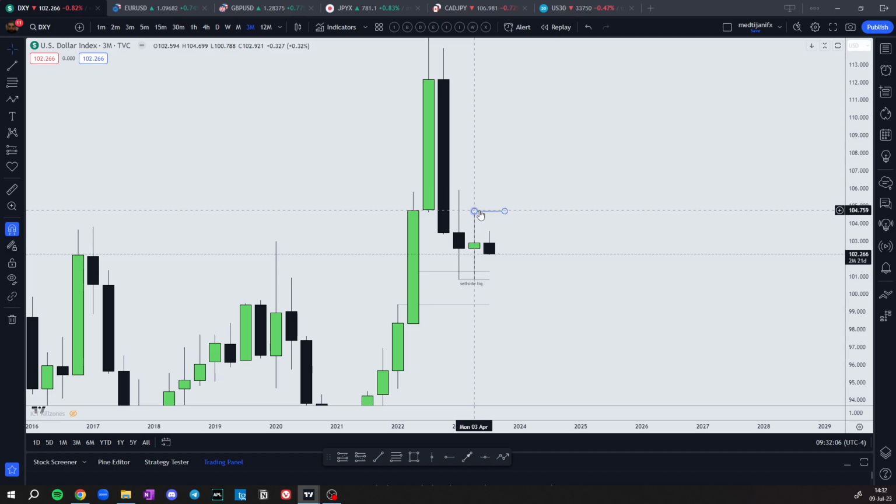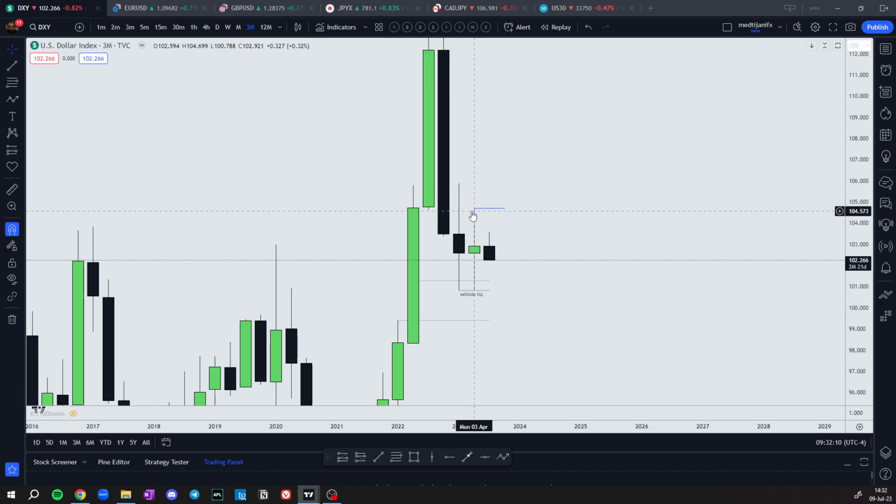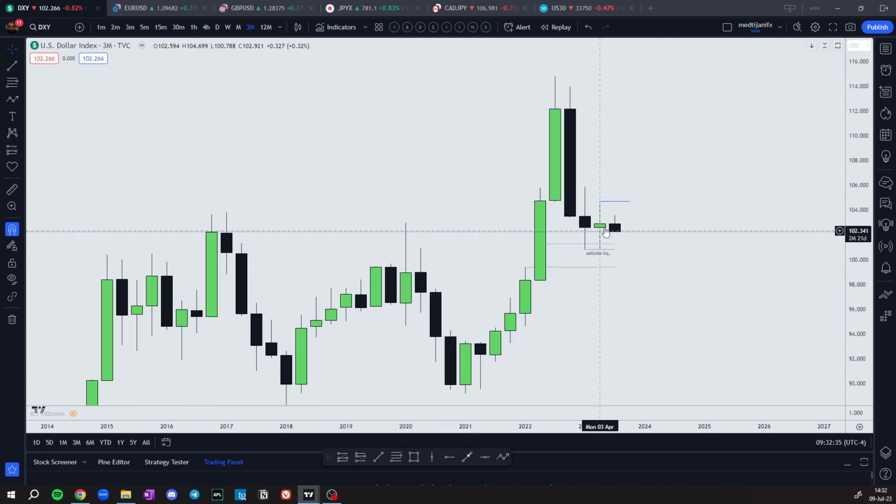Why? Because if price takes this high here, there is a higher chance that price is going to take the next high, or then we're going to see bullishness maybe to 50% of this order block, then drops lower, or maybe a continuation higher. But if price takes this previous quarter's high, it's going to take at least the next quarter's high. And also what we are seeing, these two past quarters are contraction candles. So we could expect some expansion this quarter or the next quarter.